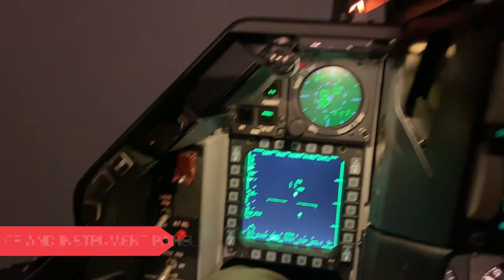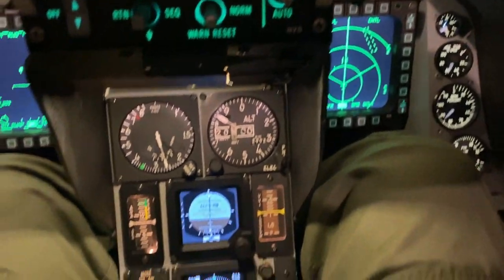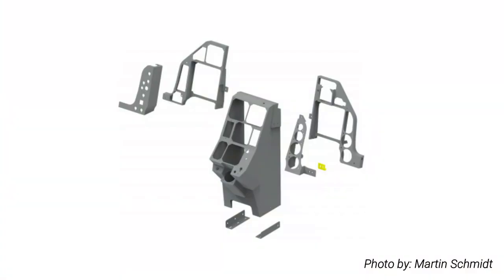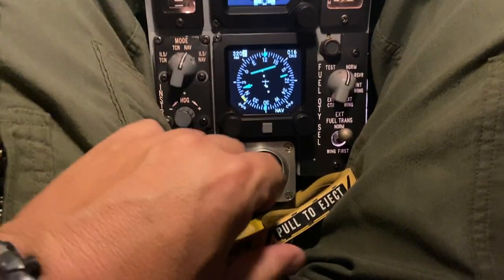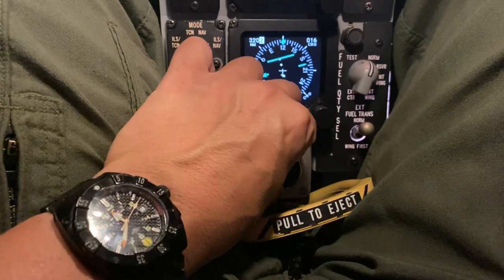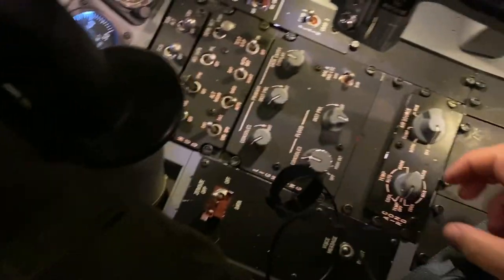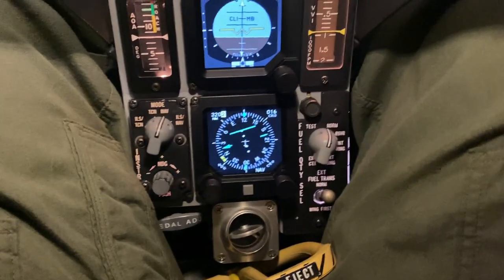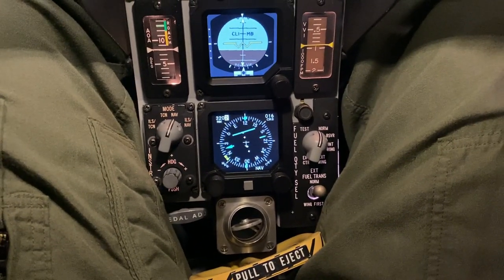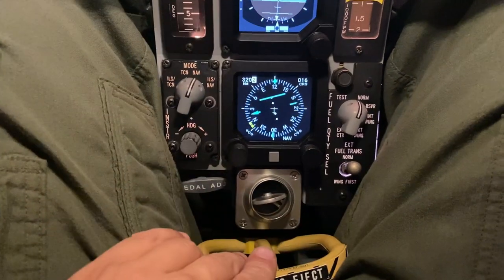As indicated in the previous parts, the center pedestal and main instrument panels were all made by Martin. They're made out of steel and an exact replica of the real thing. Starting down with the center pedestal area, this air vent is real and functional and adjustable. It is hooked up to a blower inside the center pedestal which is controlled by the air source panel. I also have it hooked up to a relay so it turns off and on with the main generators in the jet and it simulates the environmental control system.